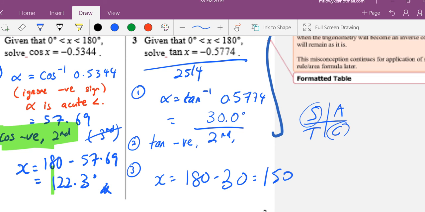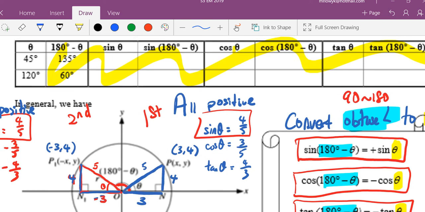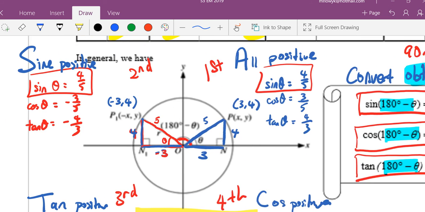Now, let's recap on the 2 quadrants again. First quadrant, we say all are positive. Now, I would like to introduce a new symbol. In this quadrant, we know that it is between 0 to 90. Can you write down? I need a new color. This is alpha. That means alpha is between 0 to 90. This is my reference angle.